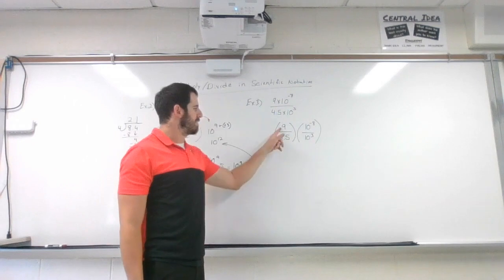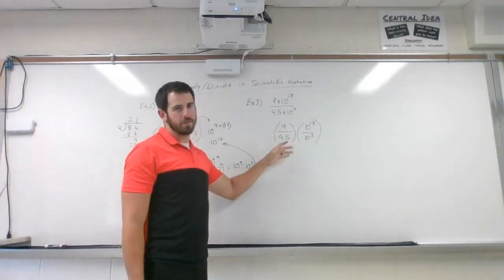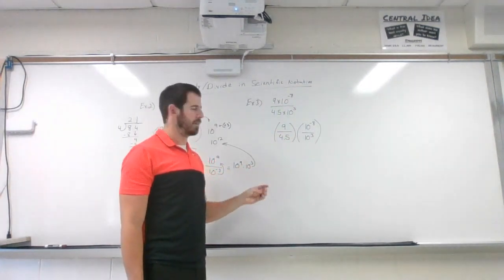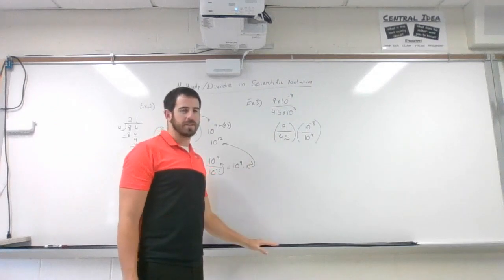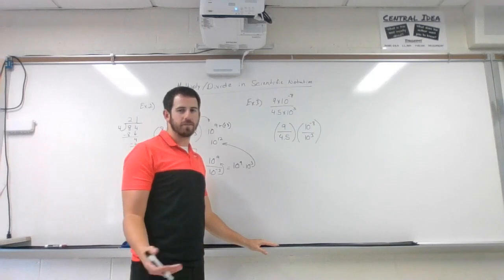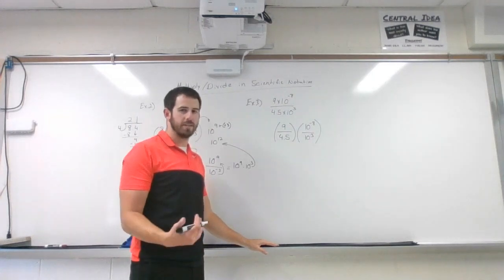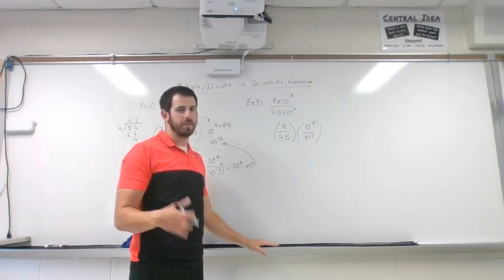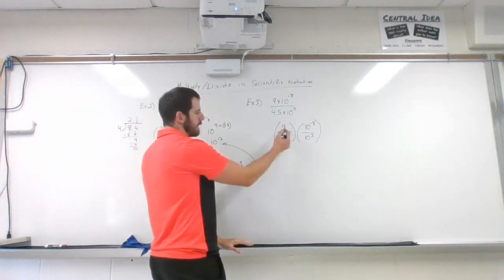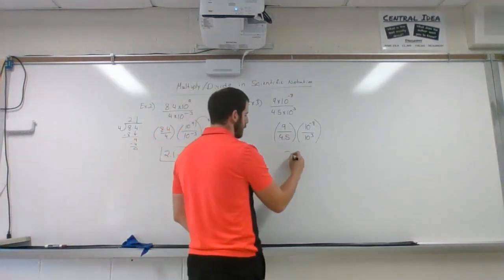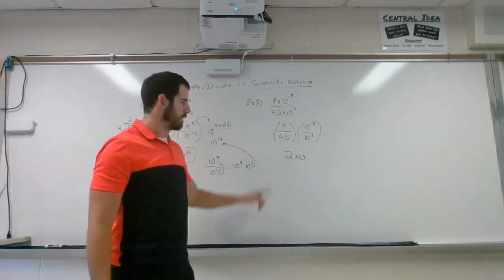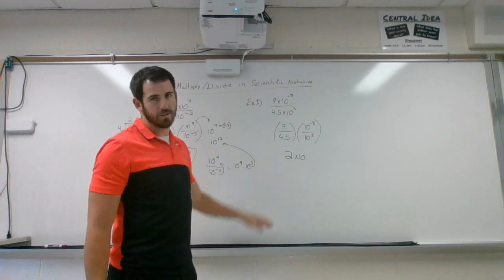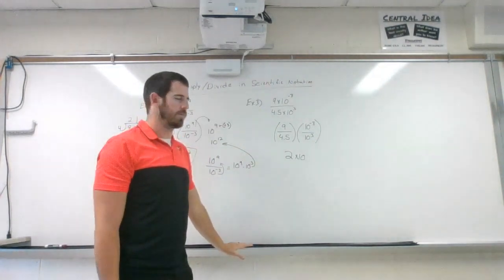Okay, so 9 divided by 4.5. If you think about it, 4.5 is a half of 9. If I said what is 10 divided by 5, you would say 2, because 5 is a half of 10. Anything divided by half itself is 2. So therefore, 9 divided by 4.5 is simply just a 2. I know it seems like it might be something different, but it's just 9 divided by half of itself. Always going to give you a 2.